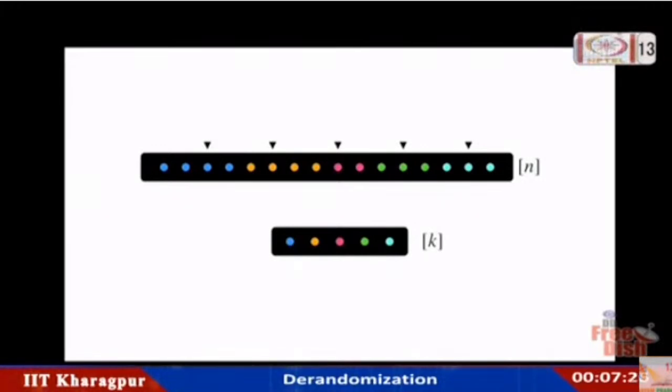So if you look at just this one function, then notice that there are a lot of subsets that are mapped injectively. So you could pick any one of the blue elements and then pick any one of the yellow ones, either one of the two pink ones and one of the three green ones and one of the three light blue ones. So any combination of these elements, and I think there are like some 288 of these, so that's 4 times 4 times 2 times 3 times 3, so whatever that works out to, there's that many subsets that are colored injectively by just this one function.